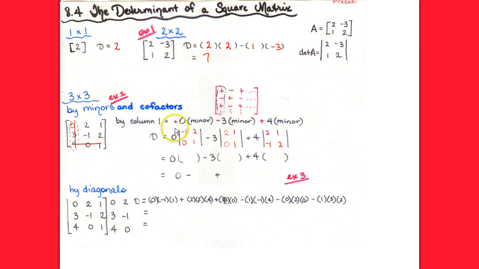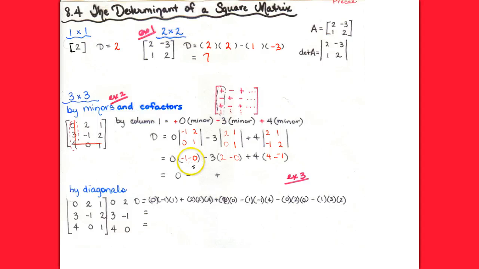All right, now what do these little bars tell me to do right here? Find the determinant, yes. So I'm going to go through and I'm going to find the determinant of these 2x2s that I got from my minors. All right, so if I go through and I find this determinant, I'm going to have negative 1 minus 0. For this guy, I'm going to have 2 minus 0. And then for this guy, I'm going to have 4 minus a negative 1.